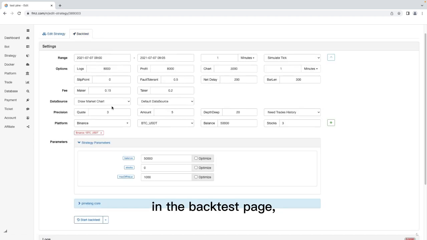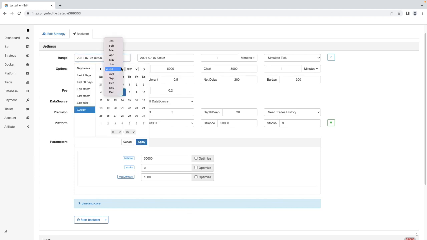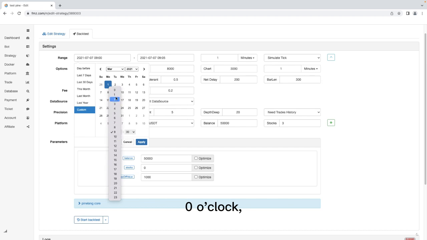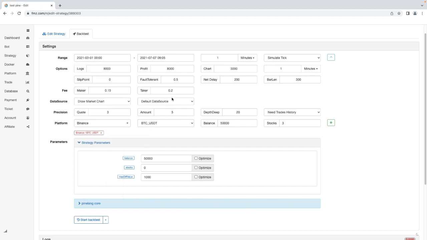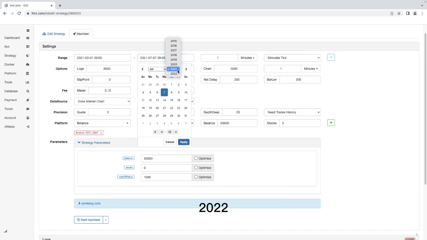In the backtest page, we set the start time on 2021 March 1st (0 o'clock), and set the end time at 2022 September 8th, also 0 o'clock. Apply.